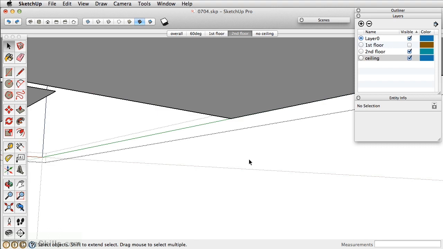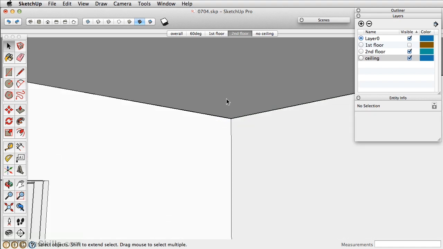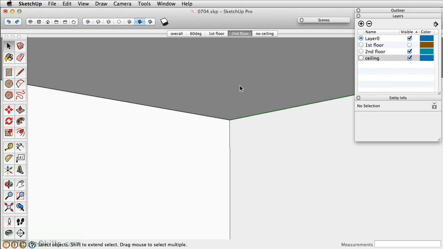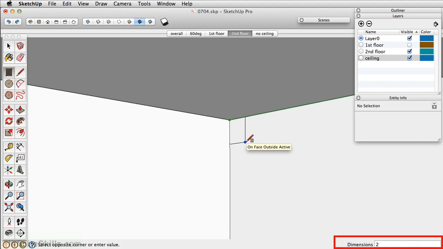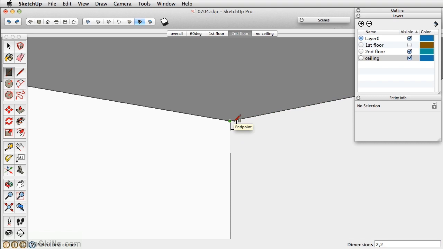And double click to make sure that you're inside the group of the ceiling geometry. Remember, you can press Control H to turn the rest of the model on, which we want. And right here, inside this group, I want you to take the rectangle tool and just draw a rectangle that's 2 inches by 2 inches. That's going to be the start of our profile.